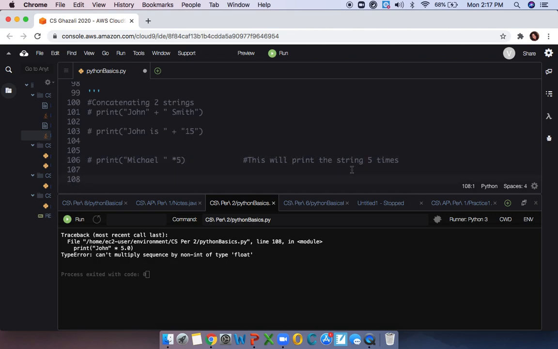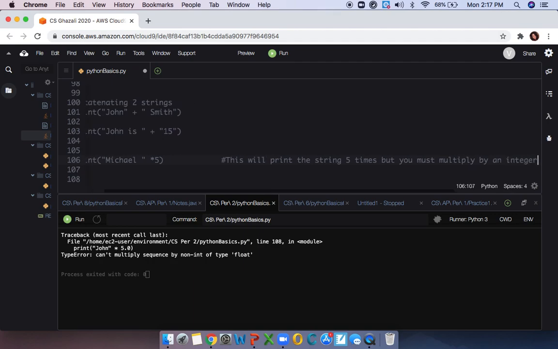This will print the string 5 times, but you must multiply by an integer. Okay, so the 5 here has to be an integer. You can't use a decimal, it doesn't like that. Even if the decimal 5.0 means the same thing as 5, technically, the computer gets lost. This is specific to Python though, by the way, so just letting you guys know. Okay?